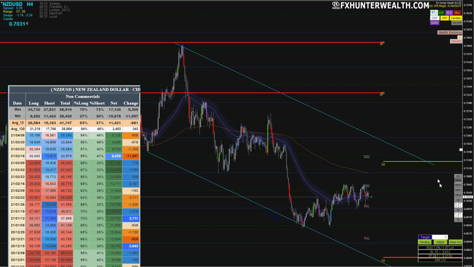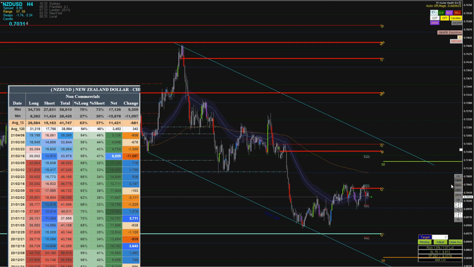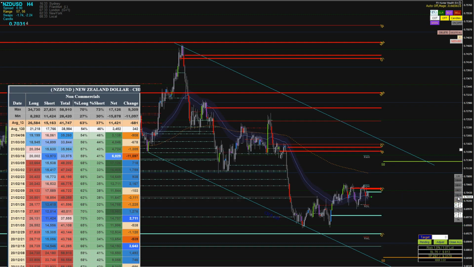So here is the monthly. So look, here is the weekly level. Here is as well the daily level, and as well the 4 hours level, right? So if the price of course comes into this level, I will be definitely looking for the big short, right? For the very big short.